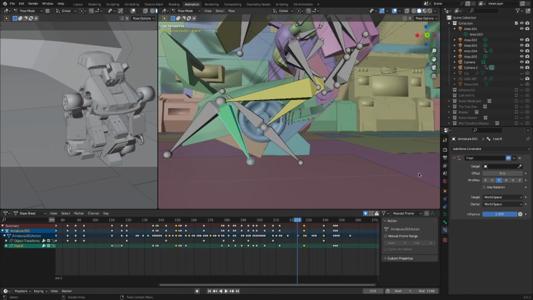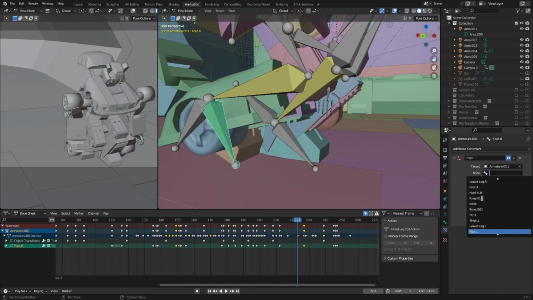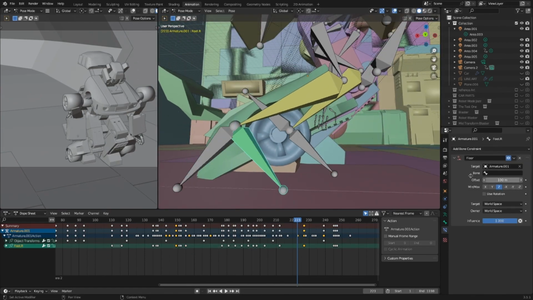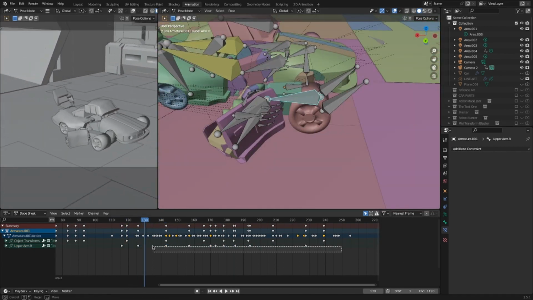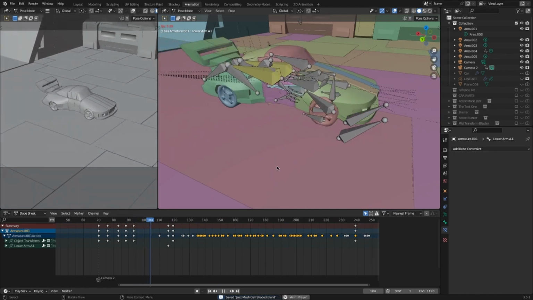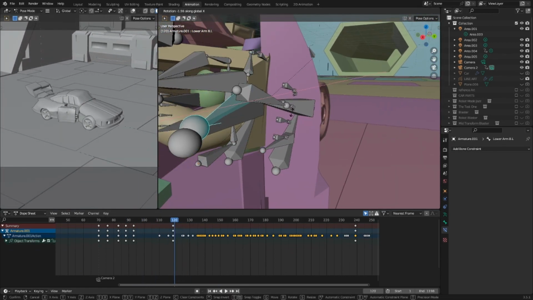Now, I would have loved to have added a floor constraint to the bums so that I didn't have to manually make sure he doesn't clip through the ground, but if I did, due to the way his armature is squished up in the car mode, he'd be hovering along the ground slightly because his foot is further up than the wheels. So I just spent hours manually making sure his feet didn't clip through the ground, and while it's not perfect, if you don't look for it, you can't tell in the final animation.